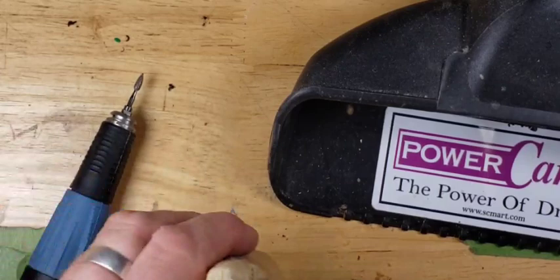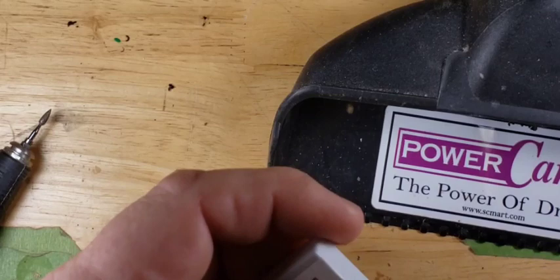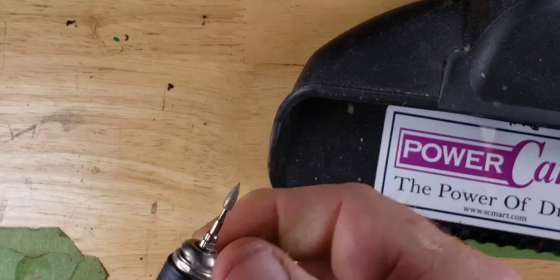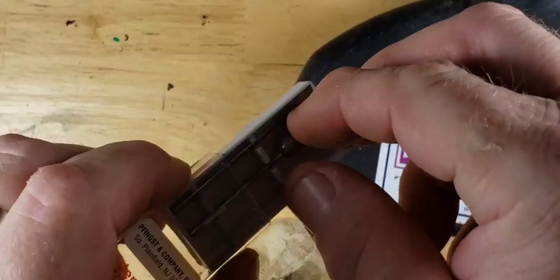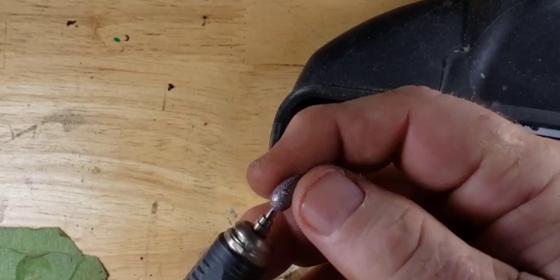Let's take this ruby burr. I think we might go with the bigger ruby burr here. This one. Let's try doing some smoothing out. Let me put this one in this little case here. I don't know, it doesn't make sense to me. Why don't they just keep them all in one case? I think that's what I'm going to do. I'm just going to put them all in one case. Although, I do have plenty of room in my toolbox for all those boxes. But I guess if you keep them in three different cases, if you lose one, you don't lose all three.